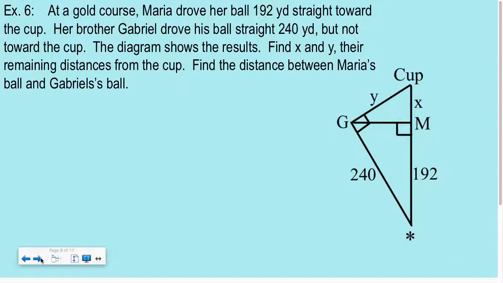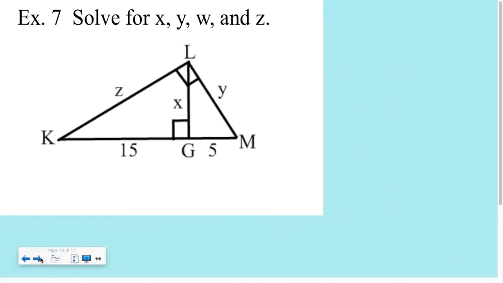It's not the top one, it's the bottom one. It says solve for x, y, w, and z. You don't have a w on there, it's right here. So if you need to, butterfly open your notes so you have your proportions right there. Now you don't have to flip back and forth, back and forth. Thanks. You're welcome. Try to give you guys some wisdom there.